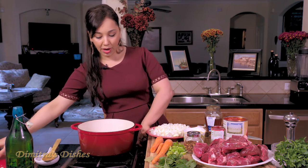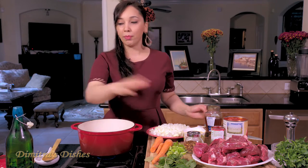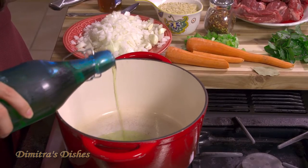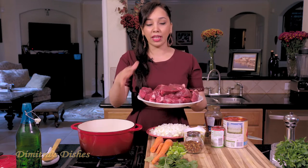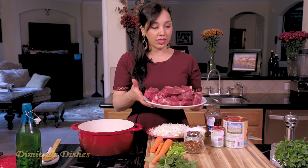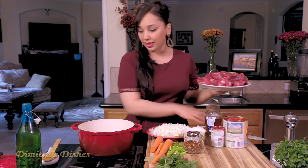I'm going to have my pot really nice and hot and we're going to begin by browning our meat, just a few minutes on each side until it gets really nice and seared. That's going to take about four minutes and you want to do this in batches — maybe three batches. This is about four to four and a half pounds of meat, so I would definitely do it in three batches. If you do it all in one batch, instead of browning it'll just release liquids and won't brown.